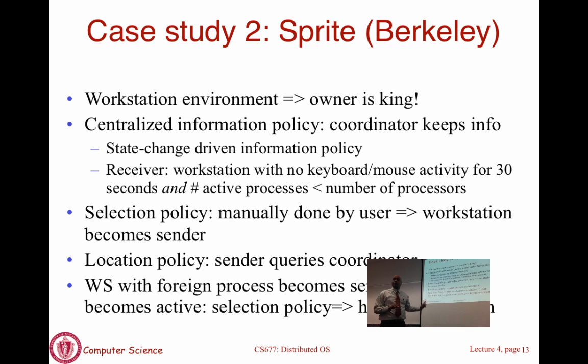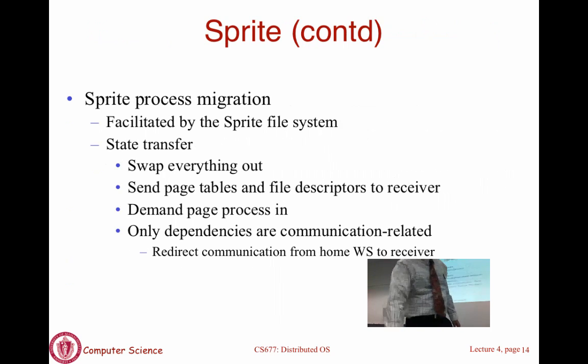Okay. Now the policy requires you to implement this notion of process migration, which is what we are going to talk about a little bit. We are going to come back to this and talk about it in more detail as well. Okay. So now let's say that there is a job or an application running on some machine. You want to move it to some other machine. Okay, what does that involve? What would we have to do to do that?